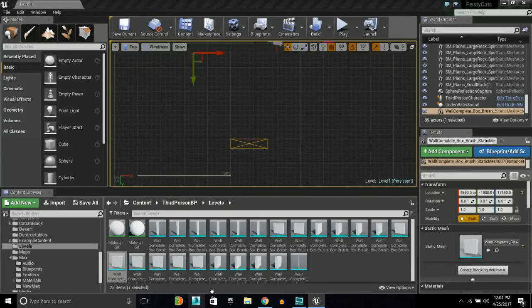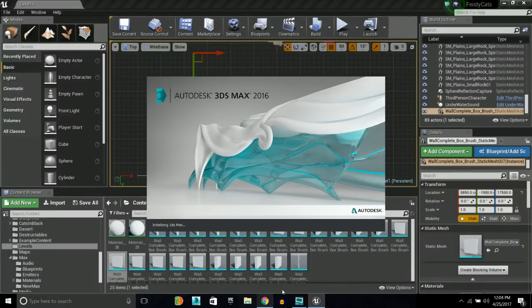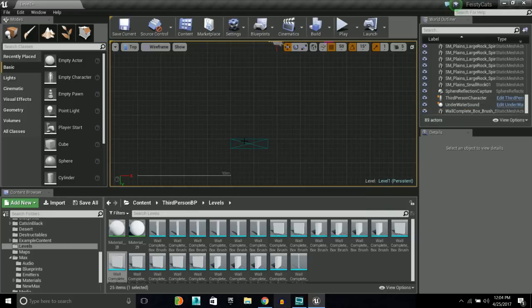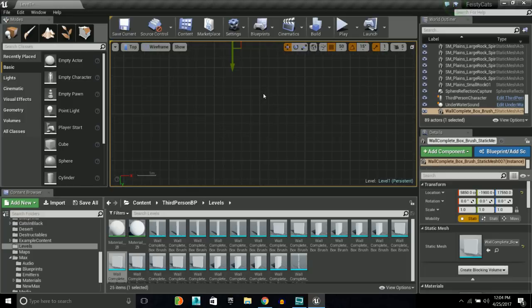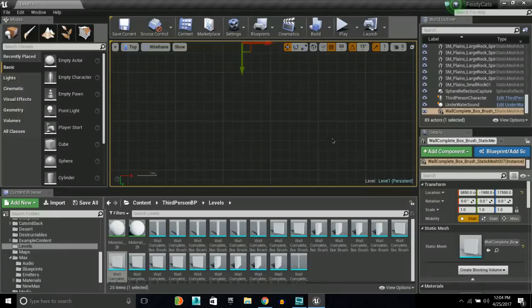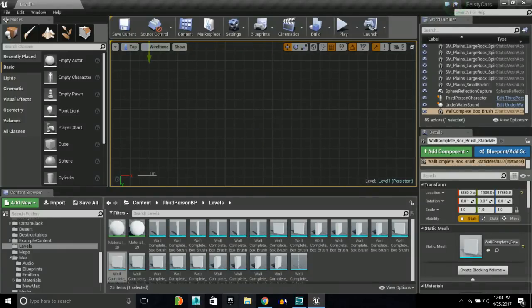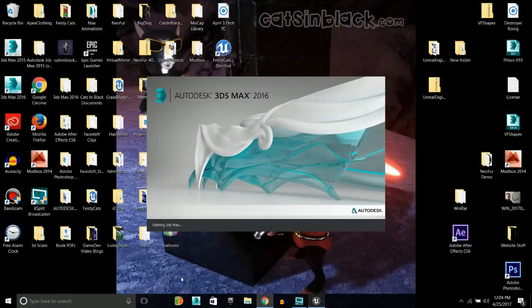So just make sure, try to get Max to start up here again. Just make sure that your units here in Unreal Engine are set to 50, and well, it doesn't really matter. In 3ds Max you need to make sure that they're set to 50 units, and each unit representing 1 centimeter. And if Max will boot back up, I'll show you that again, or you can rewatch the video later.